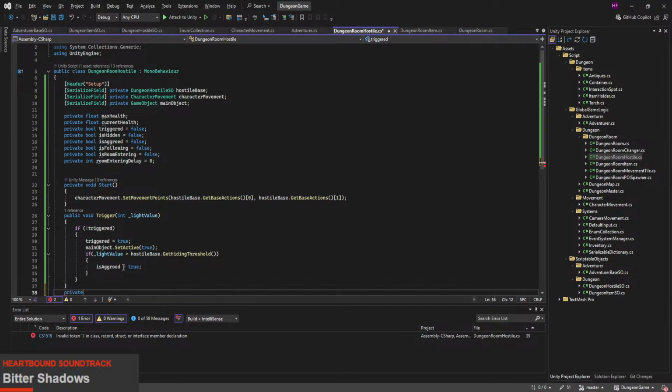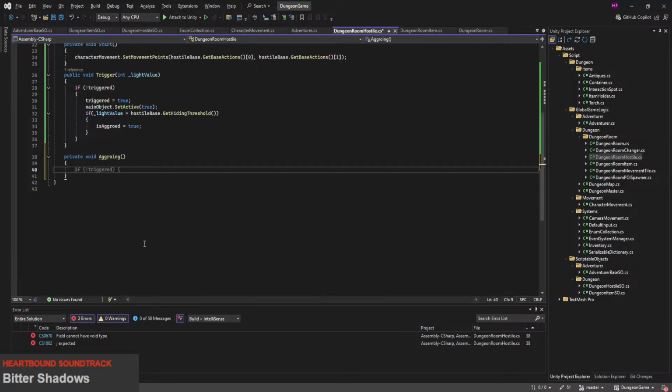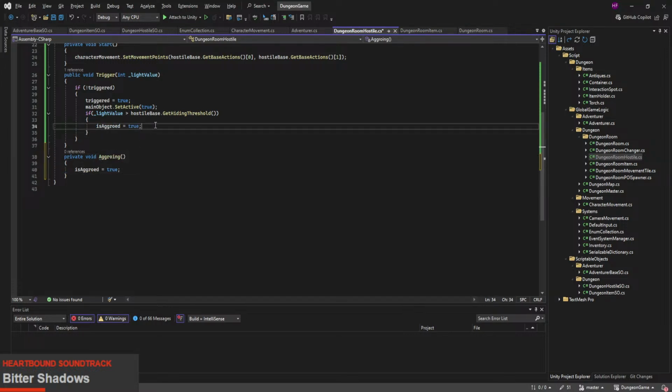Let's make that case private void, which we call just acquiring. We don't have any parameter for that. And actually we will set the accurate value in there, and we just call the function over there.